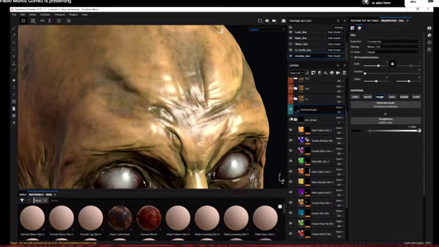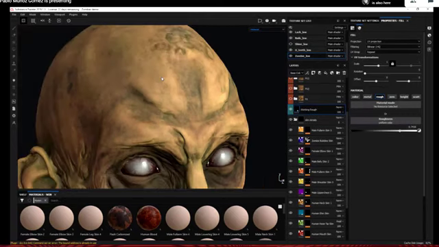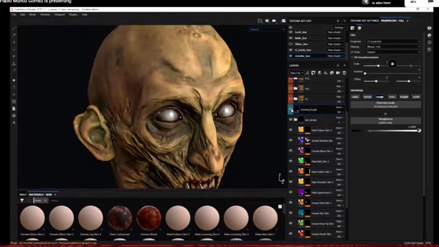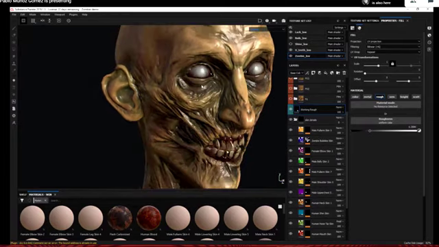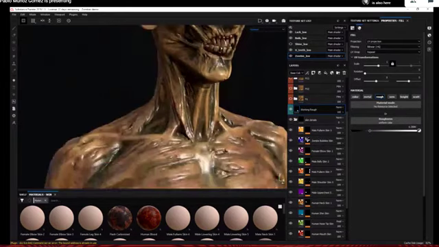And this is the reason I use this working roughness, right? Because if I leave the working roughness at something like that to just paint the albedo, and I turn these skin details on and off, it's very hard to see what they're doing. But they're there, right? Whereas if I increase the roughness, make the surface a little bit wet, then it's a little bit easier to see those details. Maybe here around the eye.